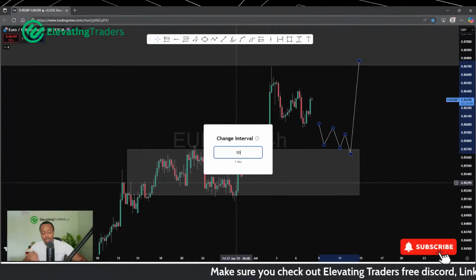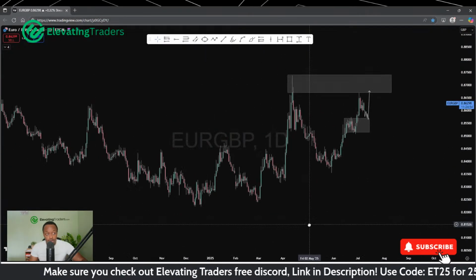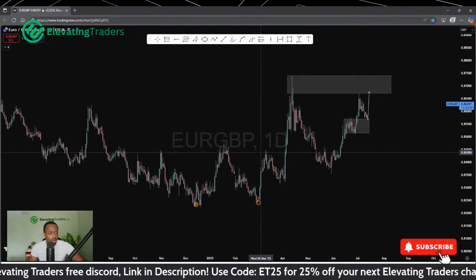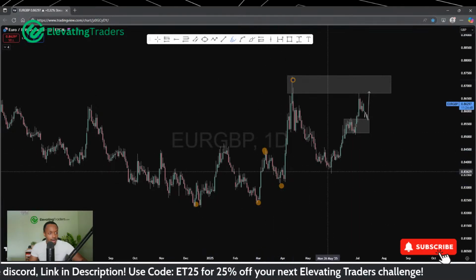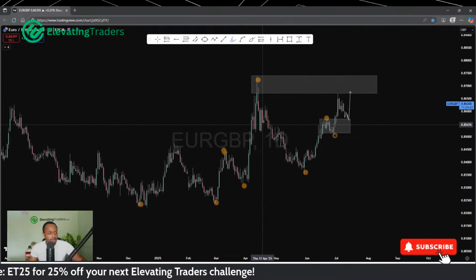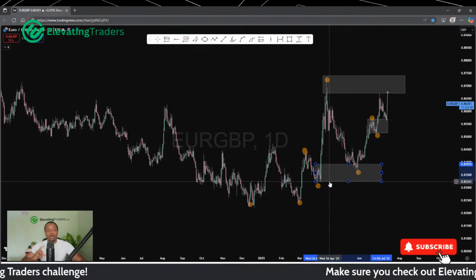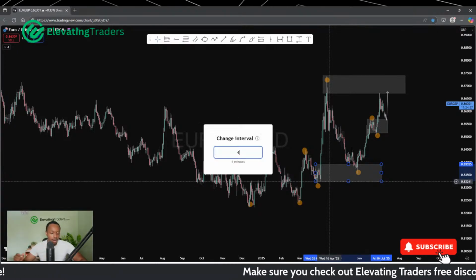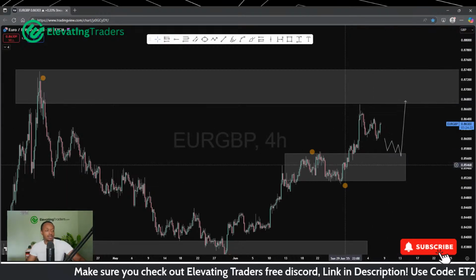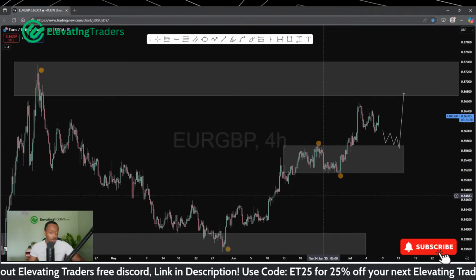I like Euro Pound at the moment because we do have some consistency to the market in terms of trend and momentum. We had the double bottom back over here, very strong up move. Since then, we've been putting in higher highs and higher lows. Momentum is still with the buyers here, still respecting areas of demand. So I like what I'm seeing, and there's a good chance that we could react with that area and continue higher. So I don't mind getting into some longs, just trading it back to resistance. So Euro Pound is on the watch list. We'll definitely keep an eye on that as well.